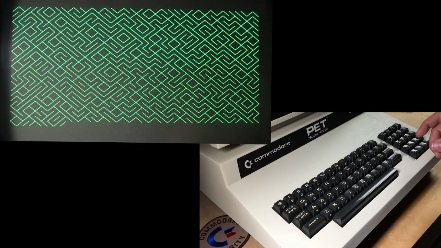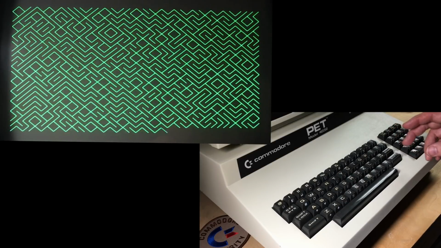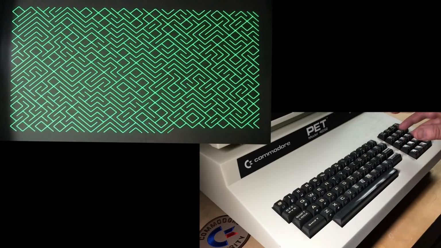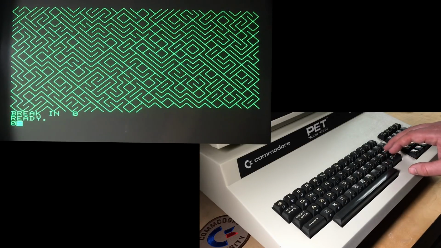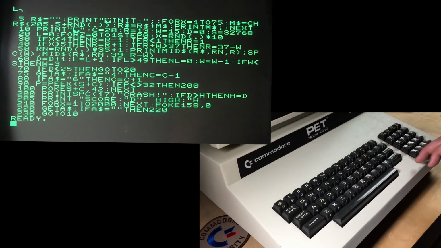So I thought it would be neat, instead of just a boring background like some other similar tunnel games, to have this maze be the border that you are driving through. So let's delete that little line. I threw that in at the beginning there.